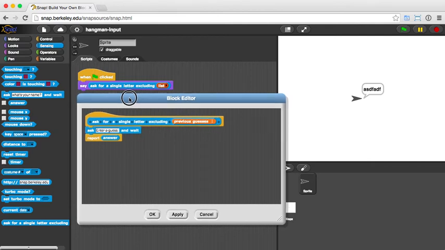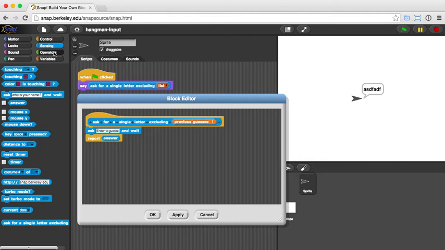But we want to validate that it is a single letter, that it is a letter, not a number or a symbol, and it's not in the previous guesses. And we're going to continually ask until we get an answer. This is actually, I think, a very cool thing about Snap. There are a lot of weird things with it, but I think this is a great one, that you're actually pausing execution here on this block. If there was a lot more code under here, it would stop at this until they insert a valid guess, and not go on, so that it's very clear that you're just kind of stuck here at this custom block.